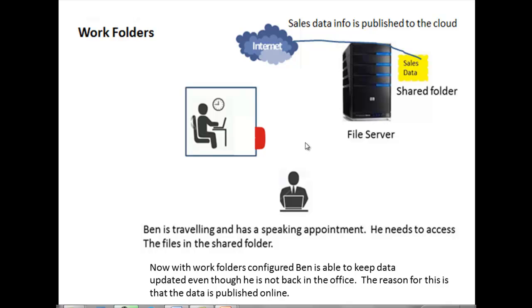If Ben happens to be in Japan, Ben can synchronize or update his data because that data is now going to be published to the internet. So wherever Ben goes, he will have access to the shared data, and not only that, any changes or additions that are made to that data will now be synchronized with the server data right away. So there is no chance of him having stale data.